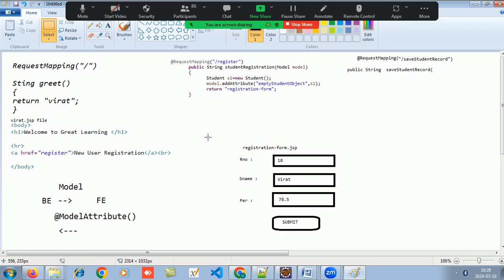What came as an input to this form was an empty student object, a student object with roll number as 0, name as null, and percentage as 0.0.